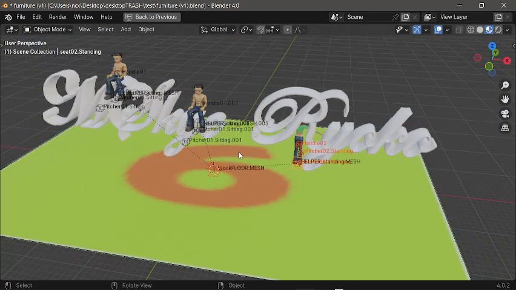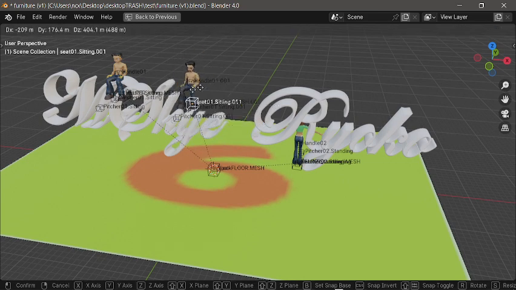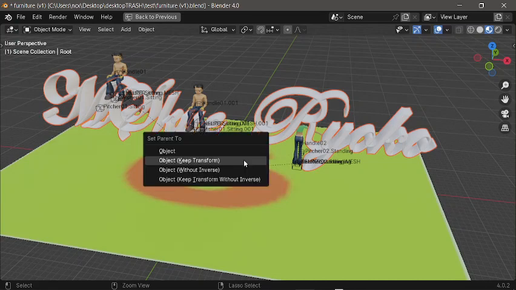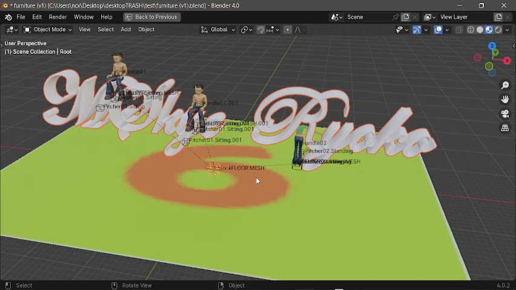Don't parent everything every time, that is a mess. Parent this alone. The sitting pose should be parented alone. When you have this result, moving this guy will move everything. Then you select the small one and the big one, and parent them to this one. Make sure you are selecting the right ones. The last step is to select the mesh and the root, and press Ctrl P to parent, but I'm not going to do it because we already did.